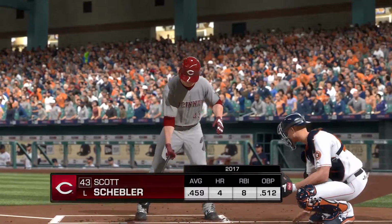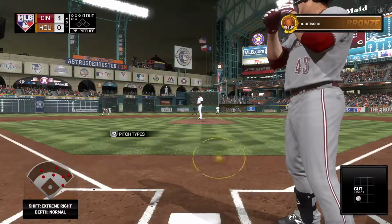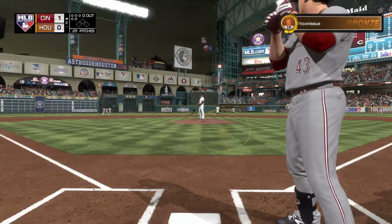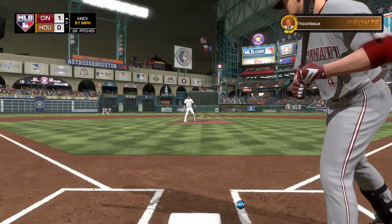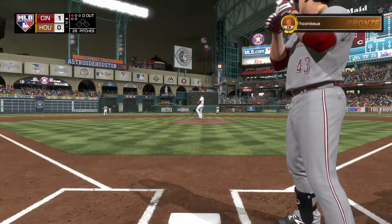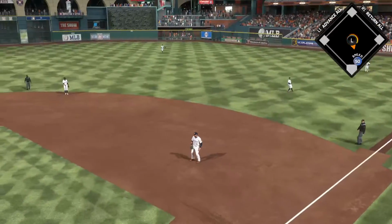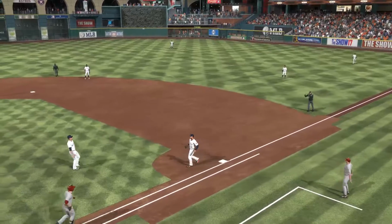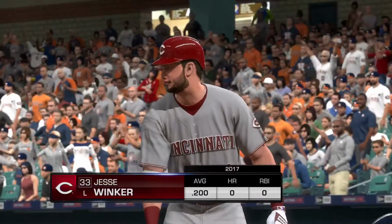And that brings up Scott Schebler. He'll start things out in the top half of the second. Designated hitter, Scott Schebler. Infield shifted well to the right. Here's the first pitch. And here's a first pitch curveball that bounces on him there. It's ball 1. This is drilled, but right into the shift. And he'll take this to the bag himself, and the leadoff man set down to start the second.